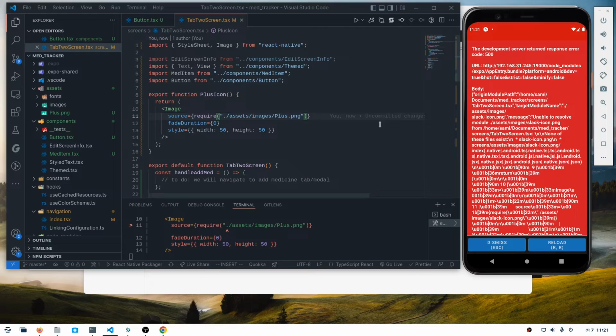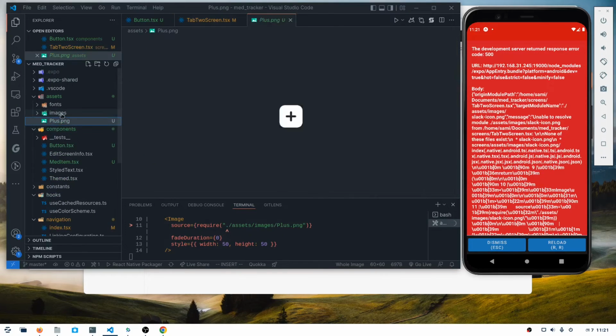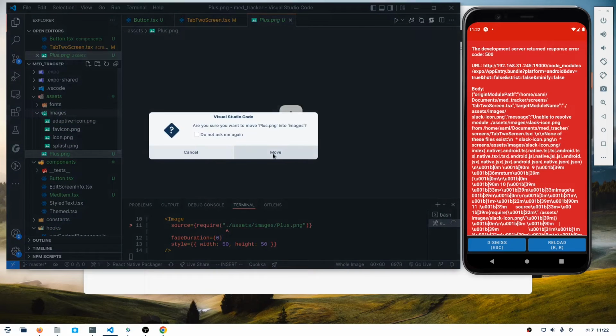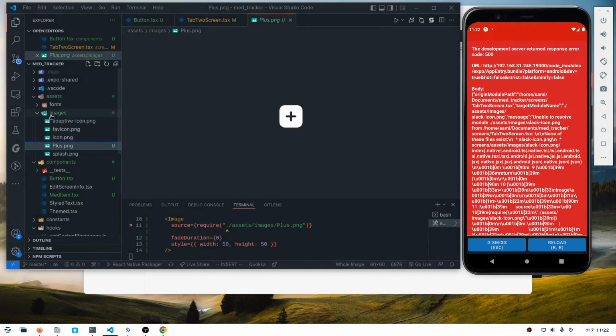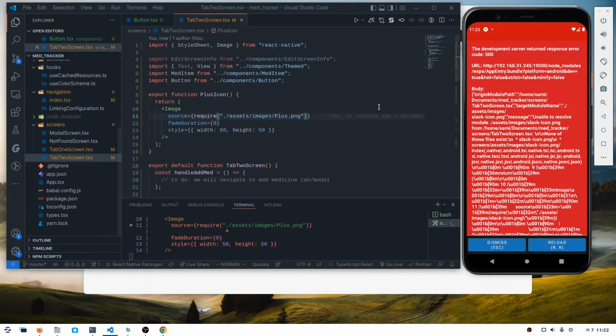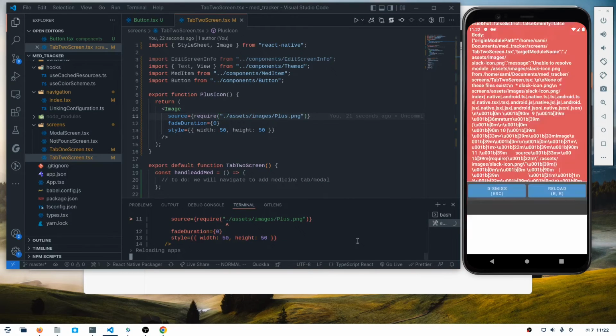No, the plus needs to be inside images. So that's fine. We have moved our plus png to the images directory inside the assets directory, and now it should work.